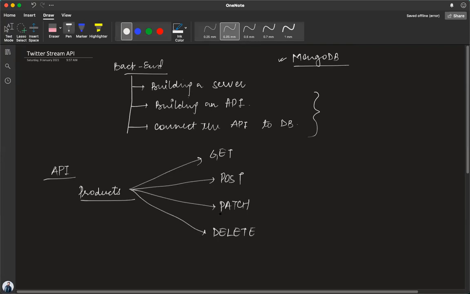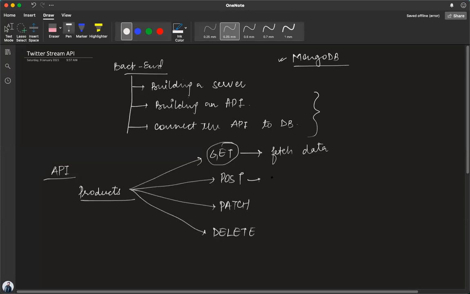But even for the people who are not getting what this get, post, patch is, let me explain that. A get request is for when you want to fetch data from the server. When you want to get something from the database to the client side, that's when we make a get request. Conventionally, the client makes a request to the server, and there are n number of types of requests that go in. Either you want to fetch the data from the database, that's it. You want to get the data from the server to the client, that is just going to be a get request.